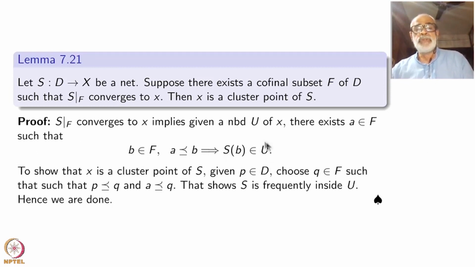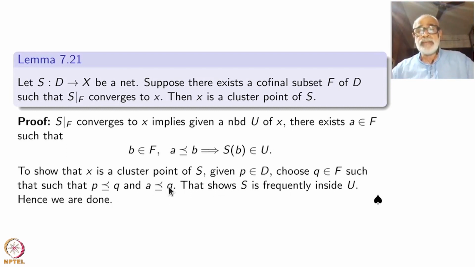Okay, so this is the meaning of S restricted to F converging to X. To show that X is a cluster point of S now, given any P inside D, choose Q such that P is less than or equal to Q, and A is less than or equal to Q. You have an A and a P, right? So take one which is bigger than both of them. That shows that S is frequently inside U. Okay, hence we are done.